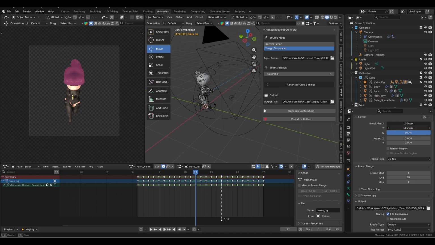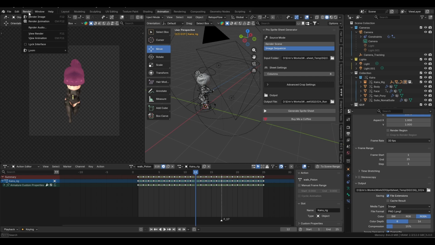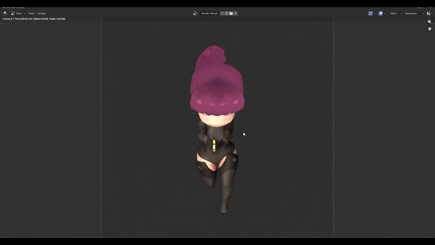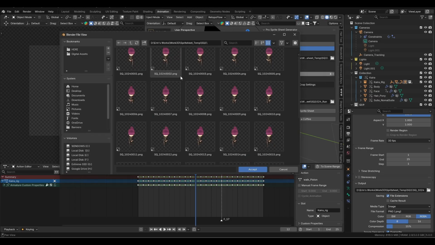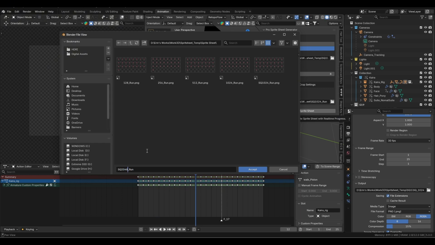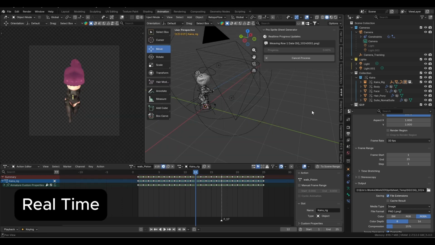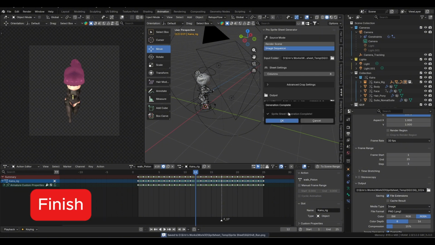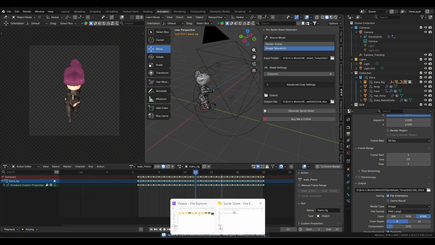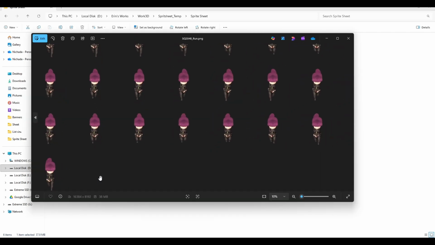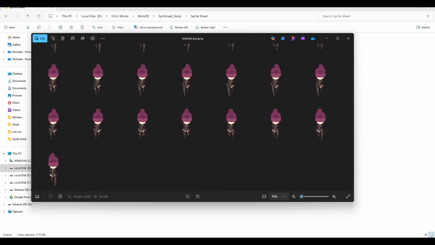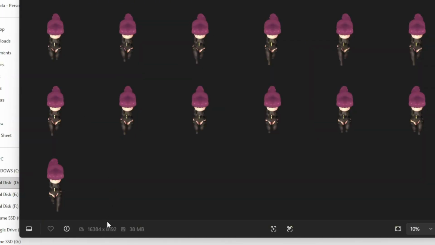Let's try Super Crazy X2 again, 2048. Let's see if it works. It's huge. Again, the process involves loading and processing, so it takes a moment, but it's much faster than rendering from scratch. And done. It works without crashing. However, checking the resolution, it's massive. We usually don't use sizes this big for sprites, but this proves the add-on's efficiency is top-notch.